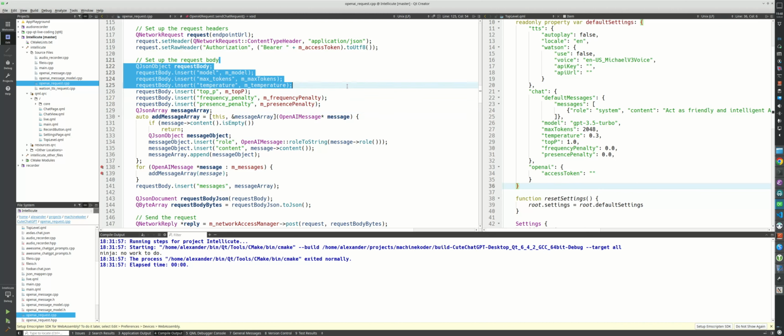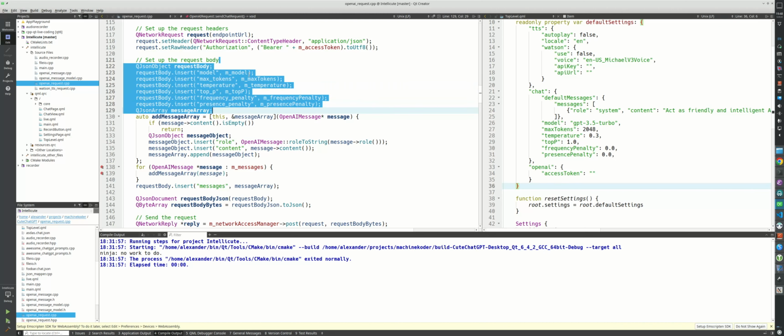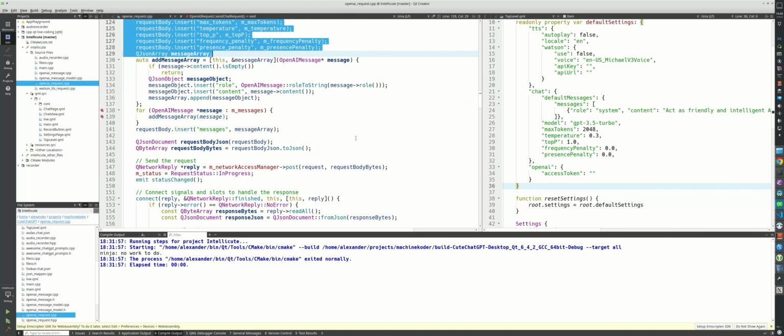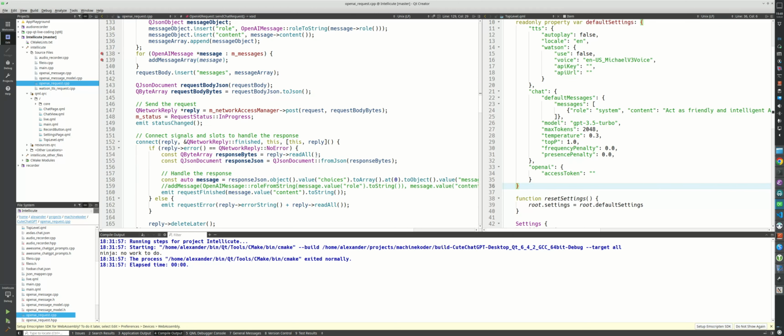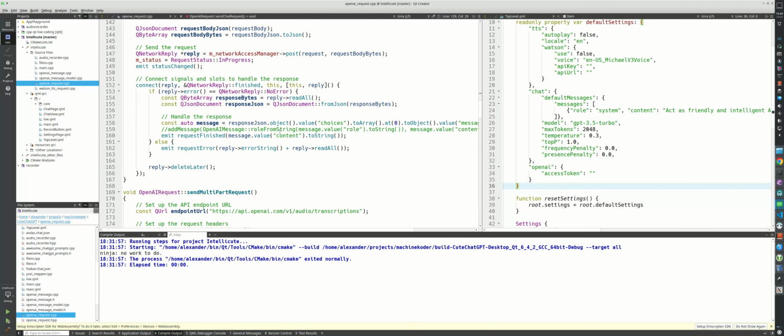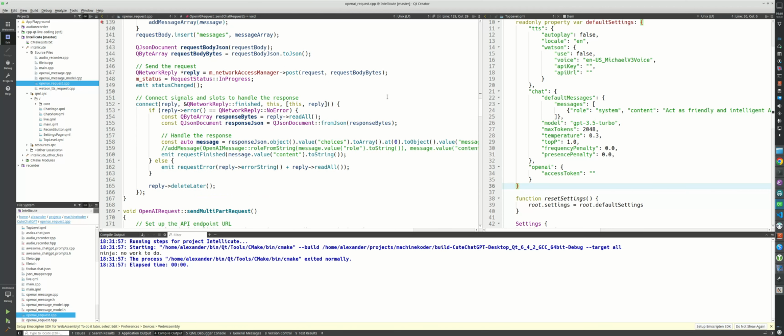It creates the JSON content for the message, and it's sending that out to the OpenAI API endpoint. And we get back a response.